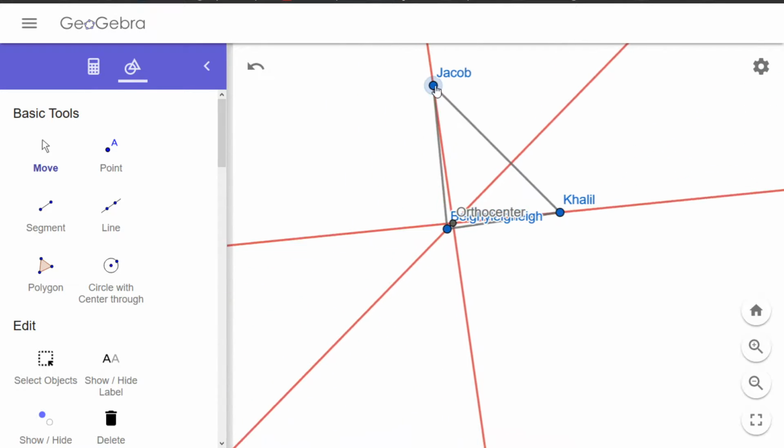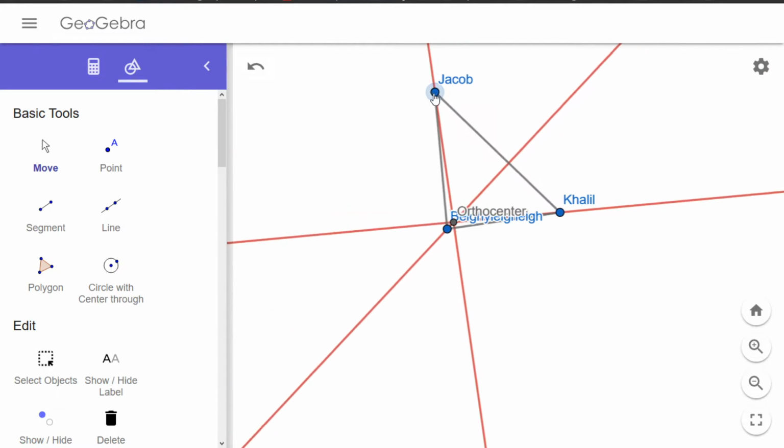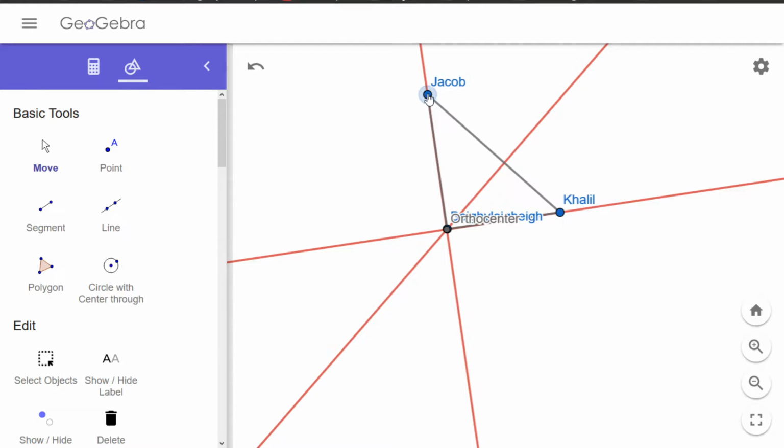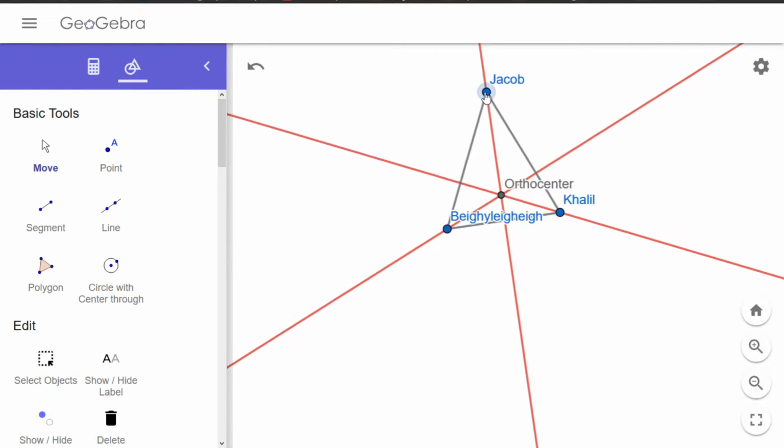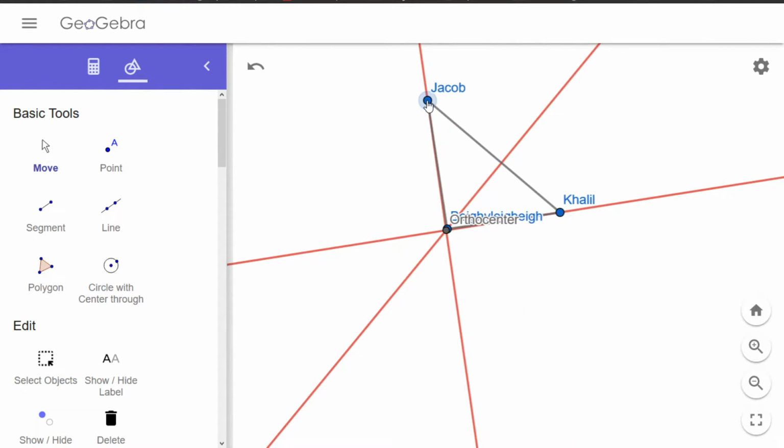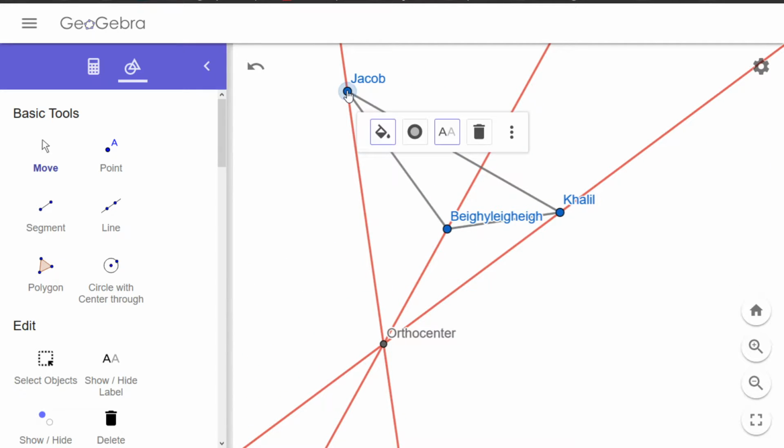When it's acute, it's inside. And then when it's a right angle, as I think you've already seen, it's a right triangle. Where does it end up? The vertex of the 90-degree angle, right? And the reason for that is because, remember, orthocenter is the height. So now you do a 90-degree triangle, isn't this segment right here the height? So there's one height. If I turn it, isn't this guy the height? So of course they intersect there. So for an acute triangle, it ends up on the inside. For a 90-degree triangle, it ends up on the right angle. And then as we push further, it ends up on the outside.